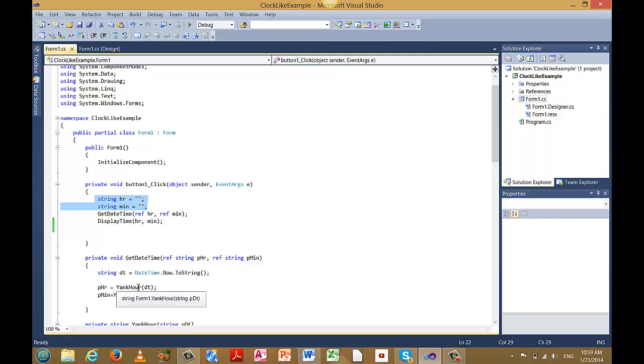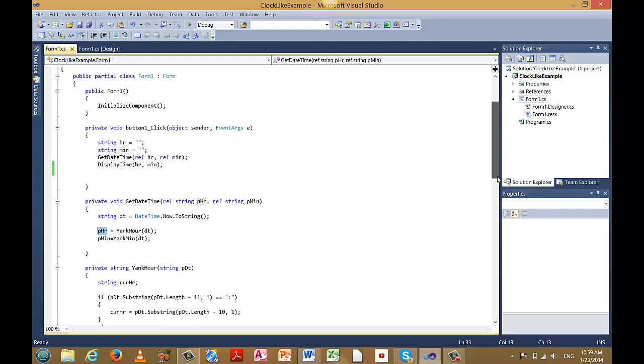And when this method concludes, yankHour is going to send back one value, and that value is going to be assigned to PHR, which is my reference parameter, which is the same memory location as HR. So let's follow that call to yankHour.